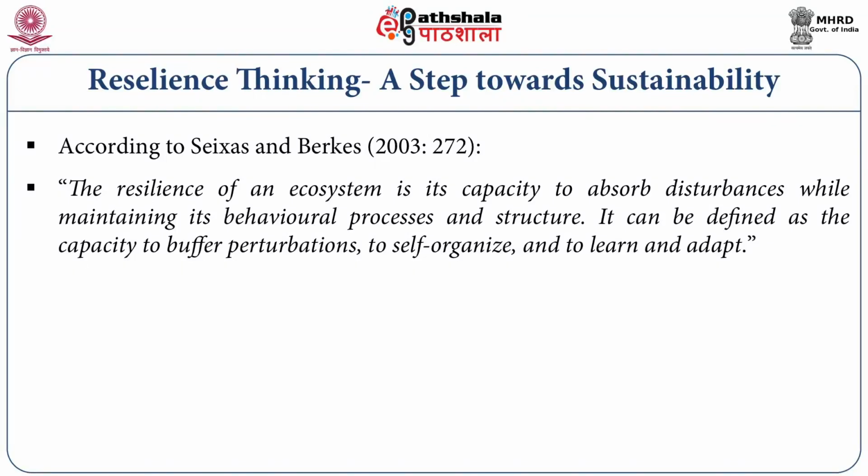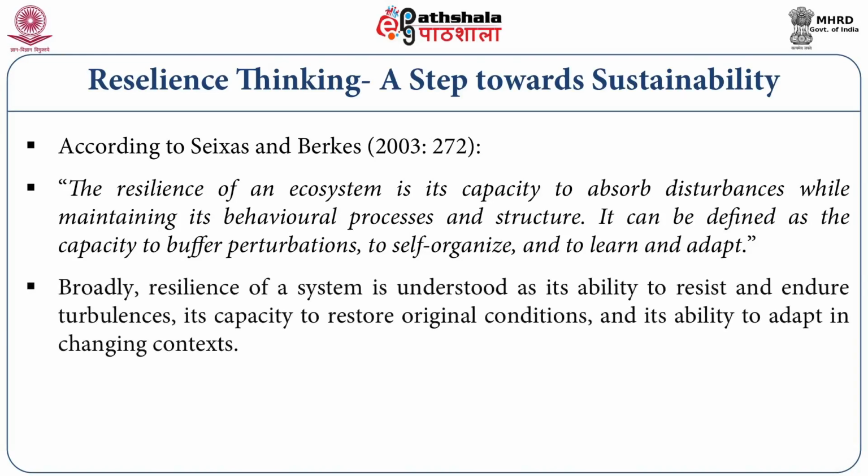Resilience is understood in several terms. Physical resilience refers to hazard-resistant or adaptive systems which, when disturbed, maintain their structure and processes. Ecological resilience, on the other hand, is understood as the amount of change an ecosystem can undergo and remain in the same regime, retaining the same structure, the same function, and feedbacks. According to Seixas and Berkes, the resilience of an ecosystem is its capacity to absorb disturbances while maintaining its behavioral processes and structure. It can be defined as the capacity to buffer perturbations, to self-organize, and to learn and adapt. Broadly, resilience of a system is understood as its ability to resist and endure turbulences, its capacity to restore original conditions, and its ability to adapt in changing contexts.